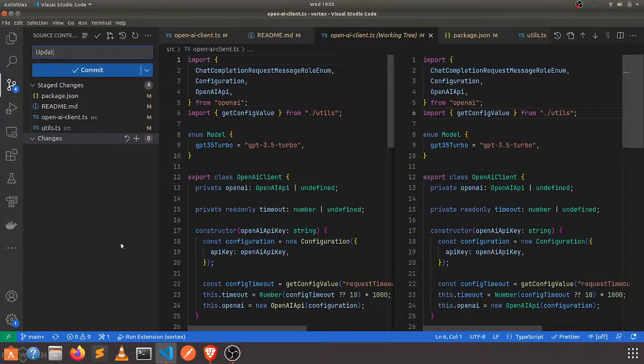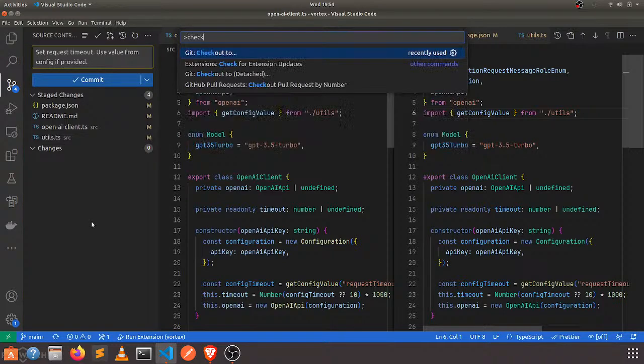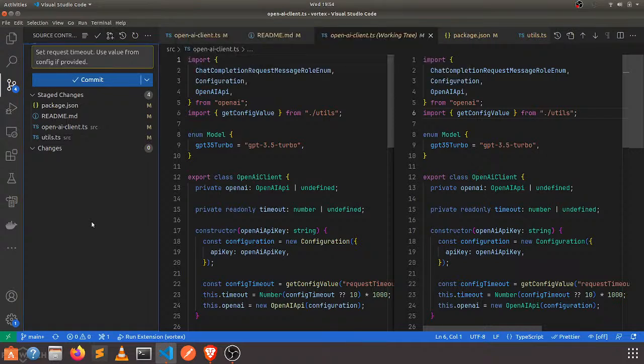Wait, request timeout. Actually, it's set request timeout. Use value from config if present. Maybe I can check out when at stage. Push.